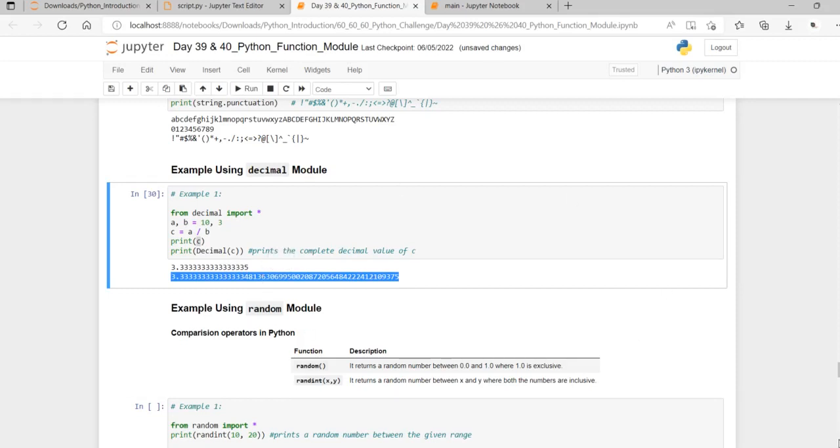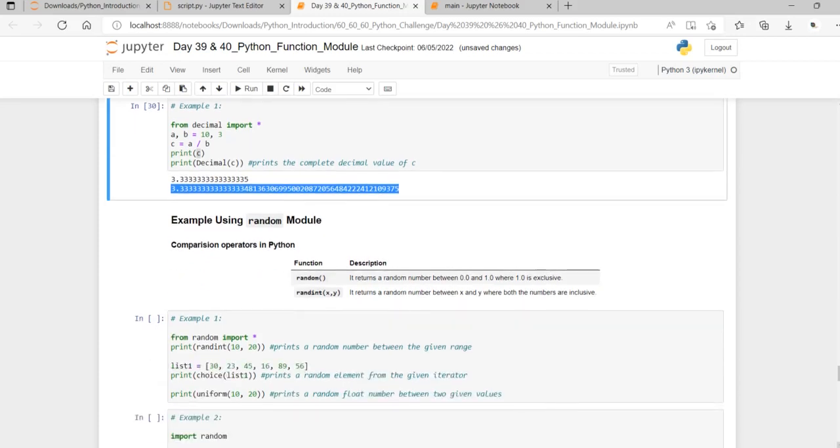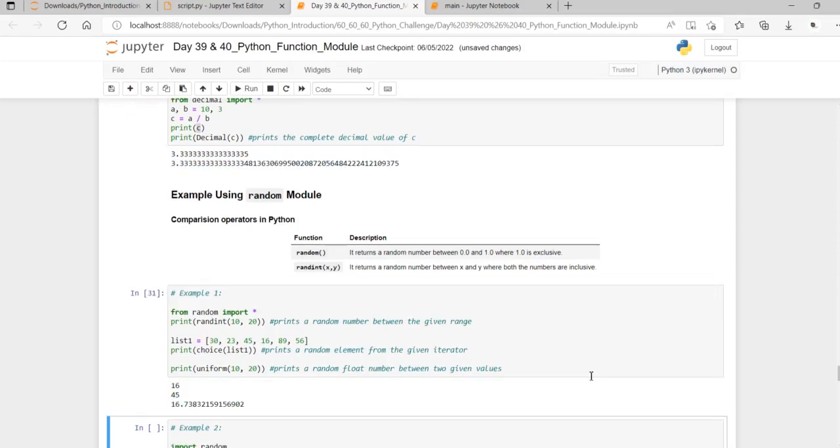Okay, next comes random, and dear friends, the random module is used to generate random numbers, and it provides two main built-in functions. One is random and the next one is randint, that is between a range of numbers. Let me have an example of both.